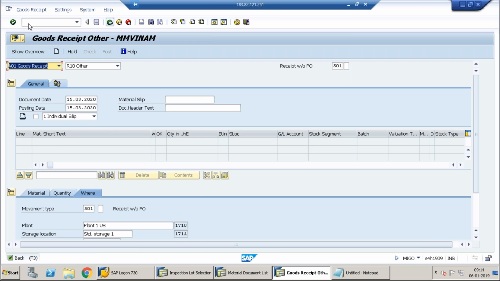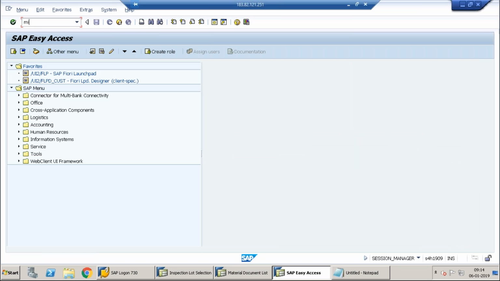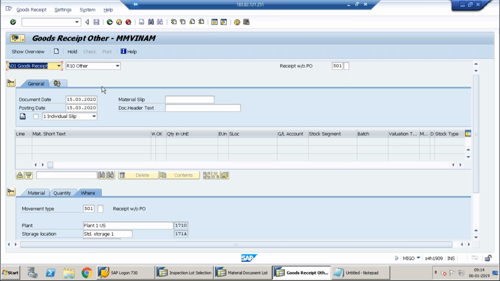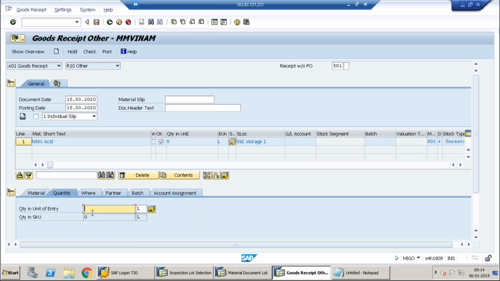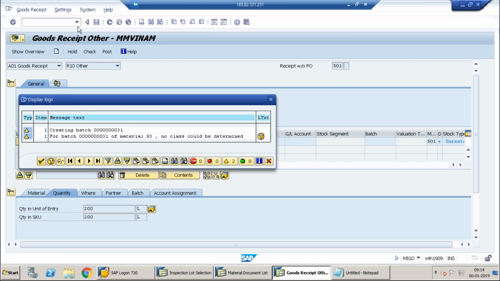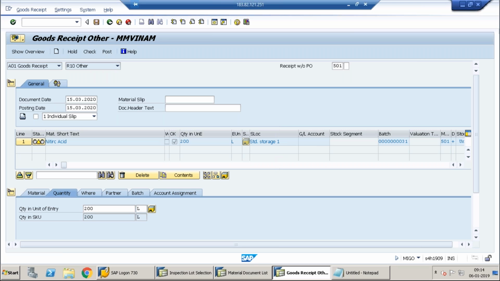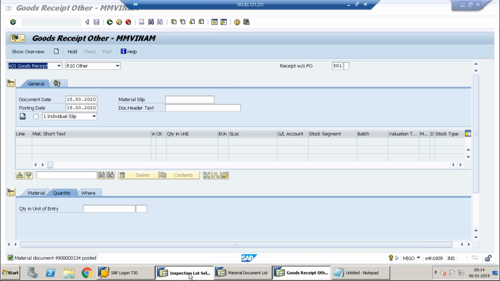So they enter the material 93, enter quantity. Now this time I will enter 200. Done. Check. It's okay. I'll post it. Okay, I posted it. Lot will get generated.